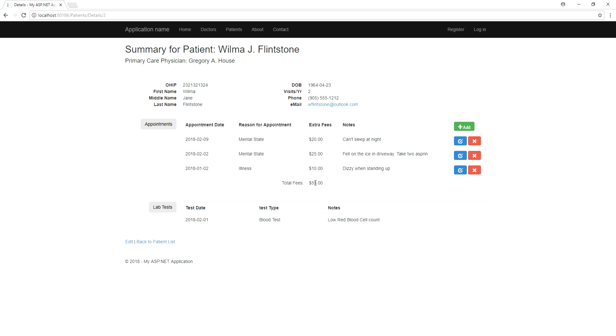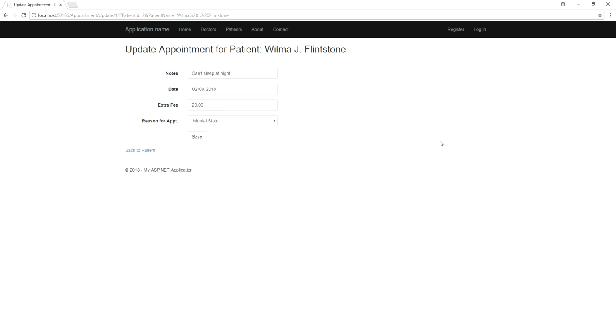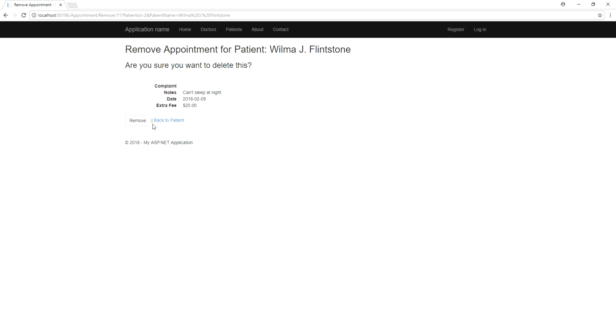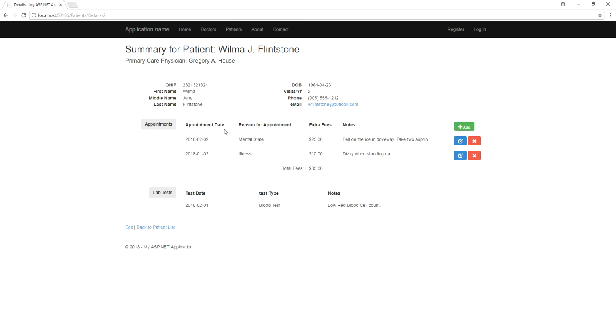So it just shows up immediately. So you can see how this works. Really that's not a mental state issue. So it can just go back and edit and change that back to no reason given, right? And save that change. Okay. And then obviously, actually that was the wrong person. Oh gosh, that was Fred, not Wilma. So I can just delete that, right? Remove it. And there we go. We're back down. So you can see how nicely this interface can work.